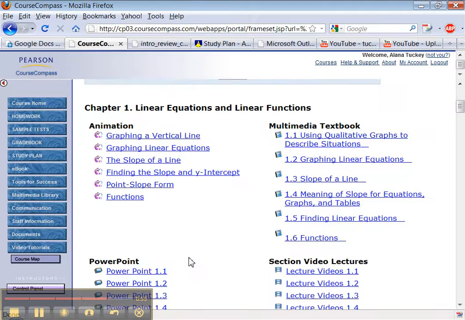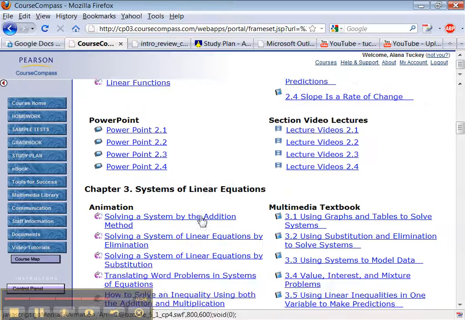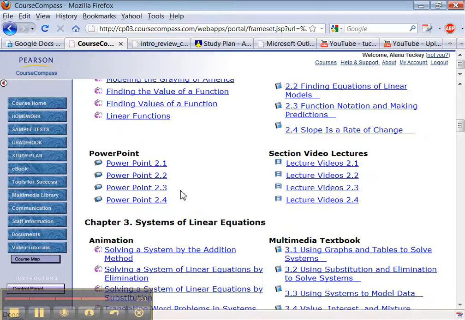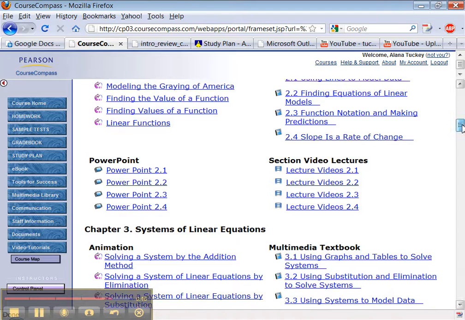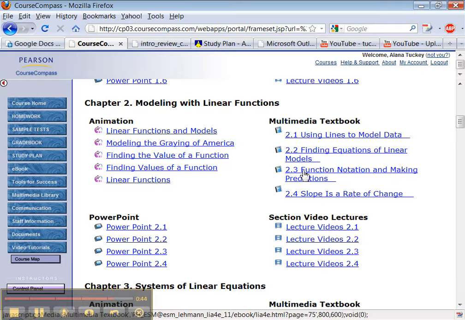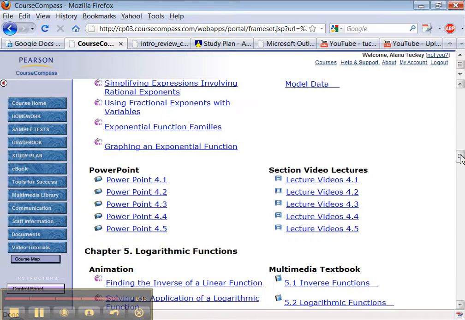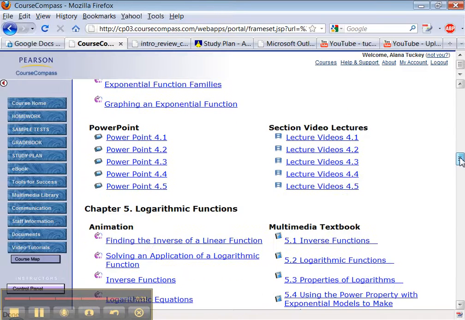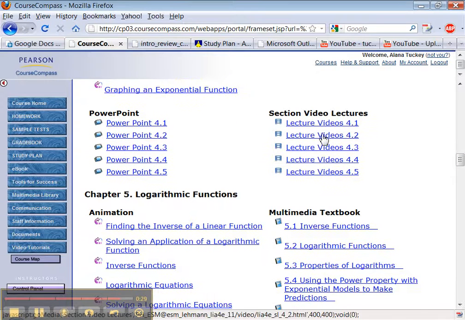They're there. So you can see in any chapter, this particular book has PowerPoint slides for every section, lecture videos for every section, has textbooks, so it'll hop to the ebook for that section, and it has some animations, which is usually, I believe, of the author lecturing on a particular topic or concept. And it has it for every chapter. So if you miss a section, not that you should ever miss, but if you do, you can watch a lecture video here, right? Okay, so that's the Multimedia Library.